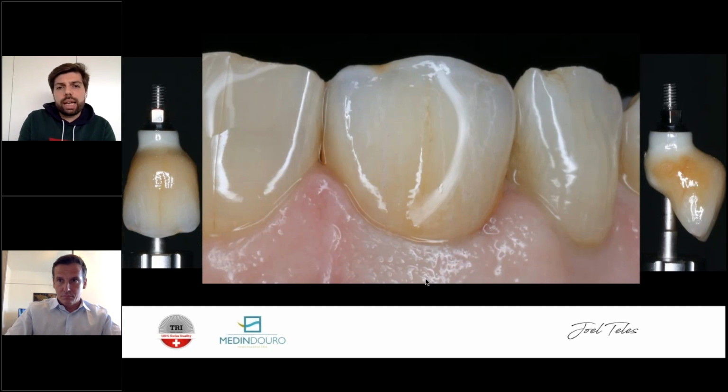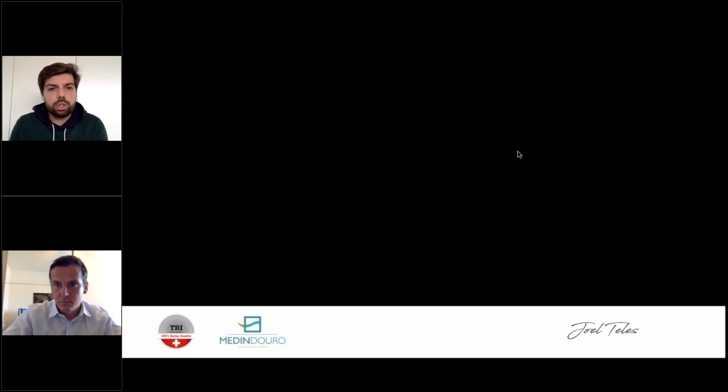Okay. So you get these beautiful final restorations. They are pieces of art that our labs can prepare for us. This is the tough work, actually. Trying to mimic all of this that you see here is really tough for the labs. But if you give them all the information they need and they are well trained, they can deliver this type of restoration. And you can see the tissue looks absolutely amazing after just one procedure.